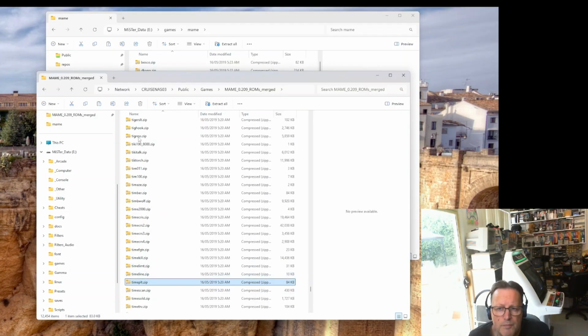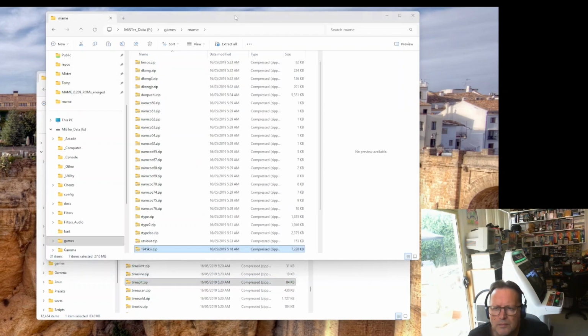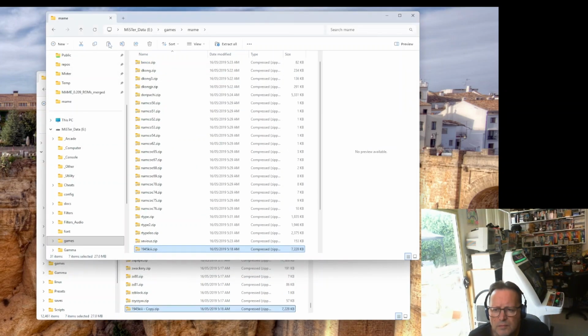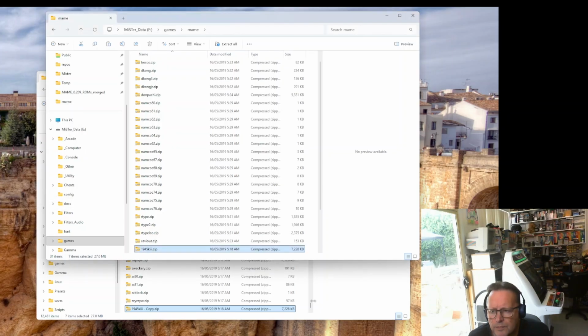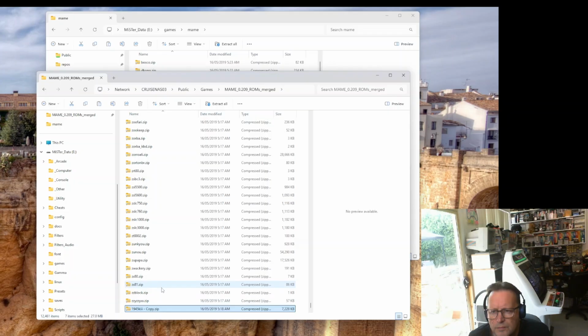Right, Time Pilot. Oops, I selected the wrong thing, didn't I? Excuse my bad clicking. There's only trouble with so many ROMs, so I could probably search would be quicker.